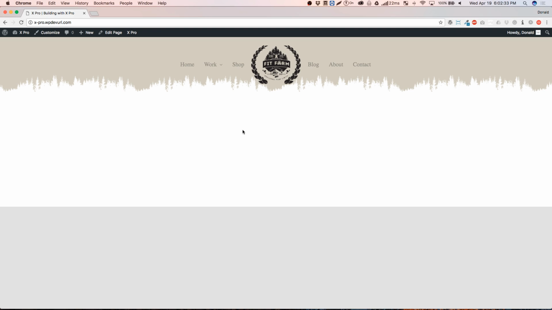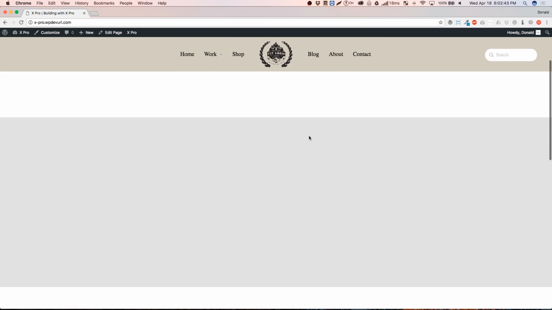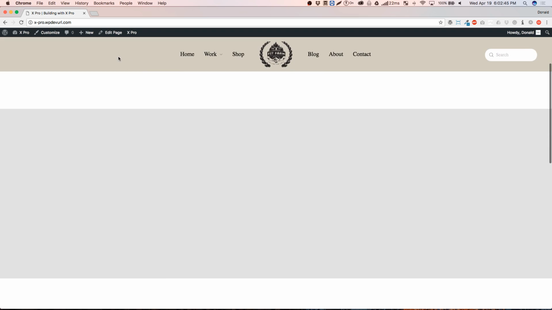Okay, so we're going to go ahead and begin. As you see, we have a centered logo with a set of navigation on each side. When we scroll, the logo shrinks, gets rid of the background, makes the navigation darker, and a search bar pops up on the side.